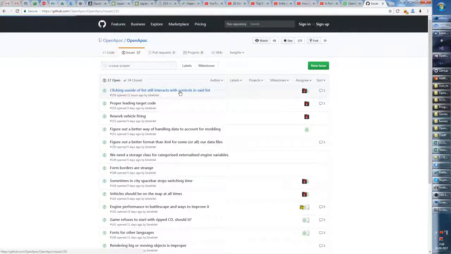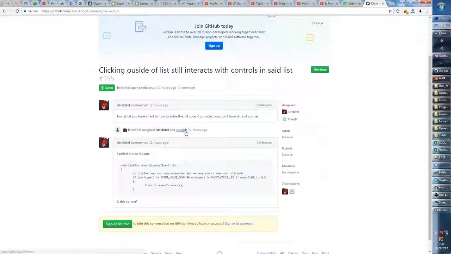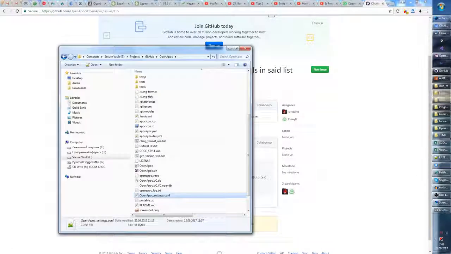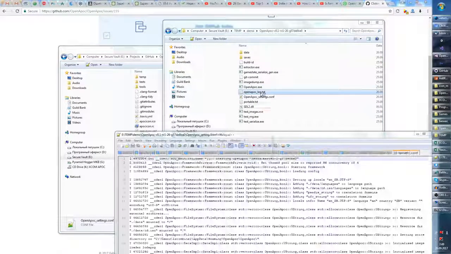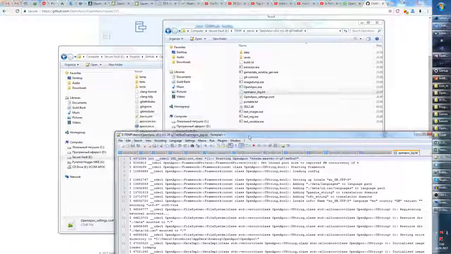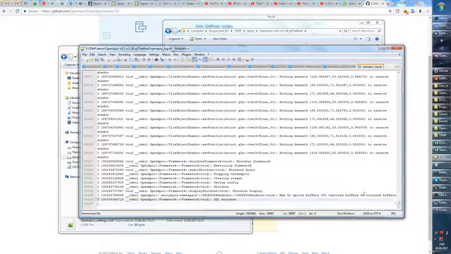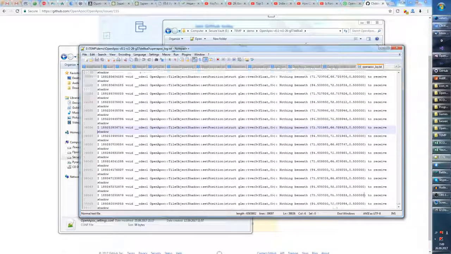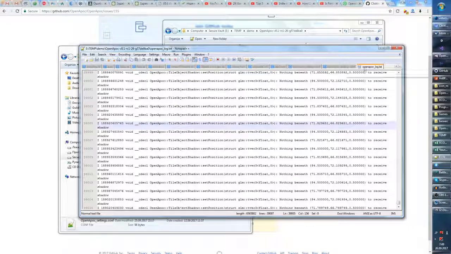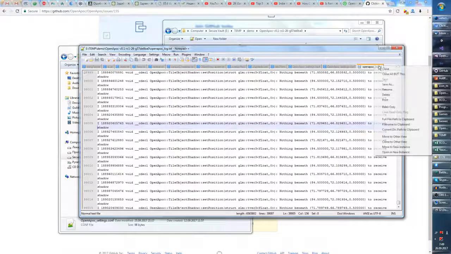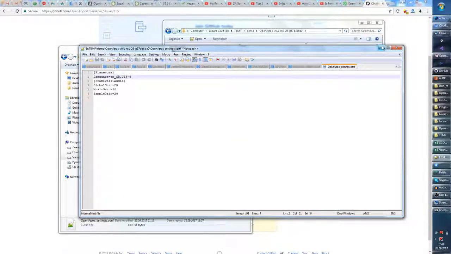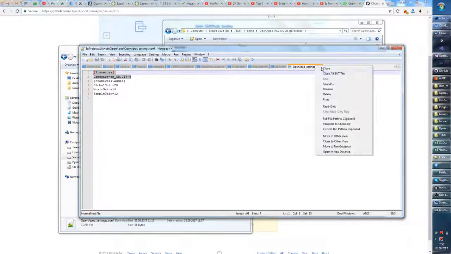Just make an issue and explain what happened, what did you do, and please attach this openapoc.log with it. So this is what the game writes about what it did. So attach this log so we can figure out what happened and describe what happened, which introduced the problem.